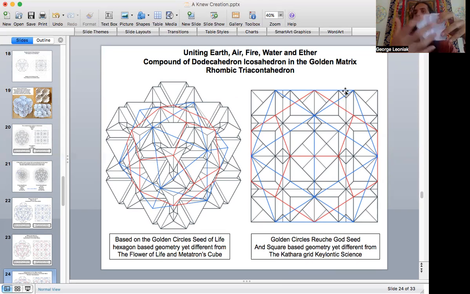Now, at the small cubes, this could all be happening at a scale that's too small for me to build. But as you could see, this is the unification now of the dodeca and icosa, which is kind of the unity of the earth, air, fire, water, ether, because all our Platonic solids now are beautifully nested within this golden matrix structure. And now that has the rhombic triacontahedron, which I didn't draw in the lines to show how that connects, but that would have those 30 rhombic diamond-shaped faces within this.